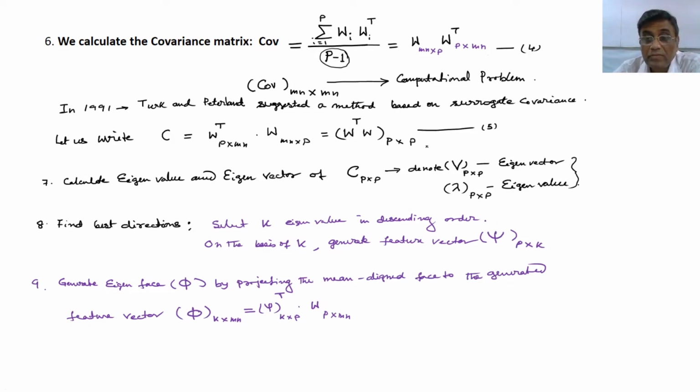So if you have 20 images, the dimension of the matrix will be 20 cross 20, or 40 cross 40, which is not as huge as 256 cross 256 or 1000 cross 1000. So computationally it is very, very friendly. That's why instead of making the eigenvalue decomposition of this matrix, we should concentrate on making the eigenvalue decomposition of this matrix.